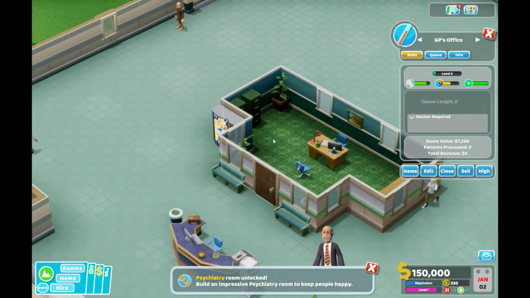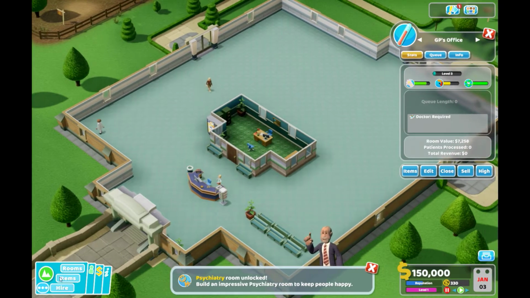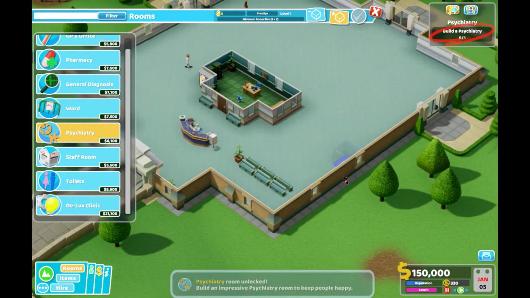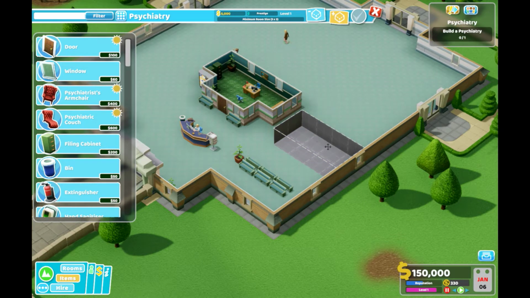Okay. Psychiatry room is unlocked. I guess this is a GP office. Cool. That looks really neat, actually. I like that a lot. As far as psychiatry, there we go. I guess we could probably put one here. I want to make, like, cool-looking rooms and stuff. Can we do something like this?